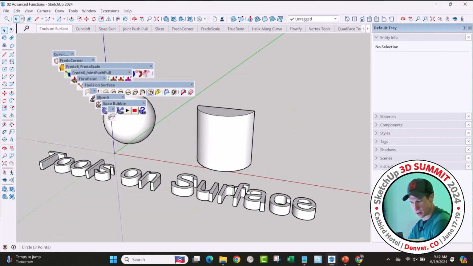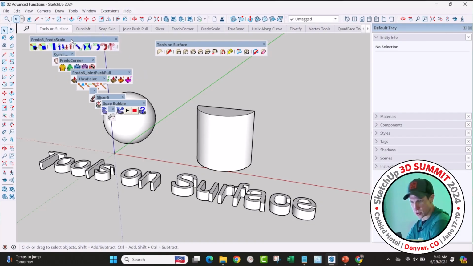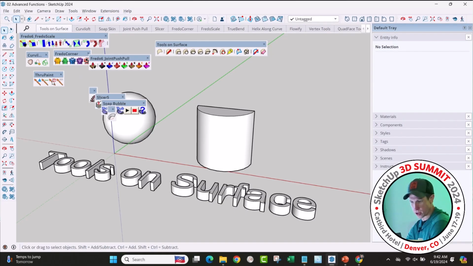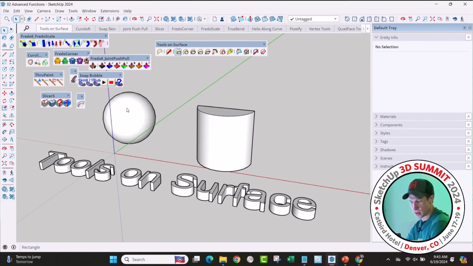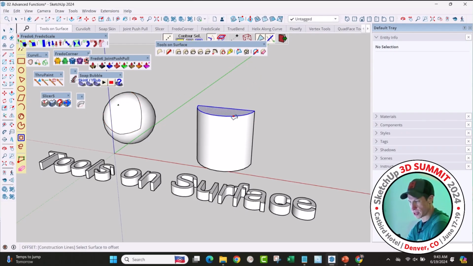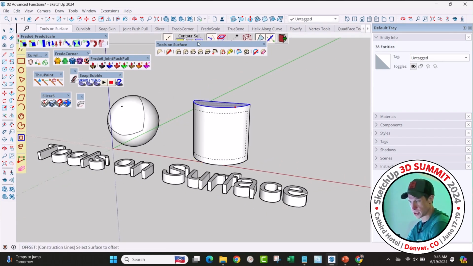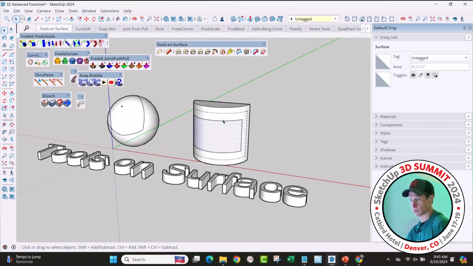Don't let me forget. Okay, so Tools on Surface is a tool that's specifically designed to help you draw on more complex surfaces. This is a part of a paid package of extensions, or you can get it on its own. But basically, you can pick it and you can use it to draw on surfaces. One function I really like with this is the ability to do an offset of a three-dimensional surface like this. And you can do this either as a guide or as actual geometry. So, very cool.